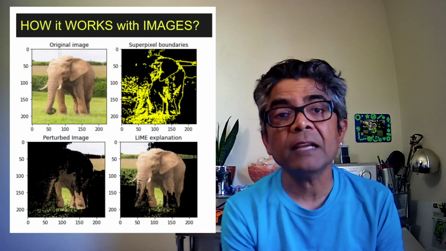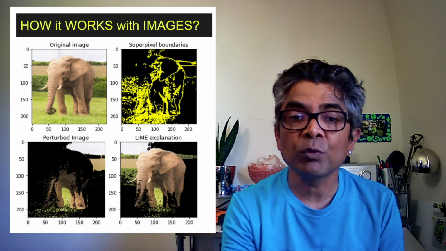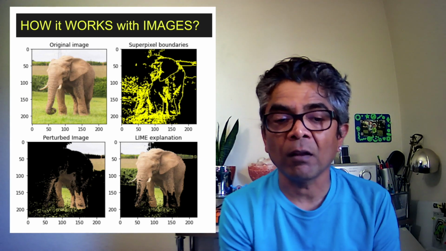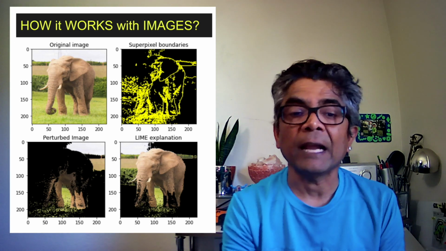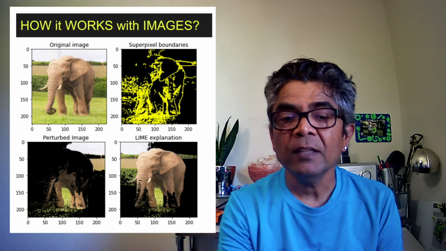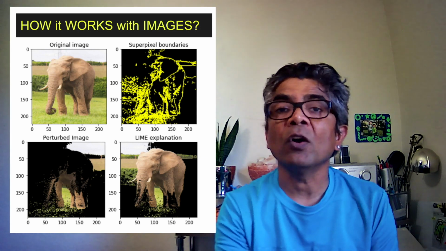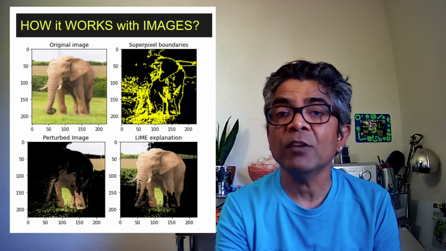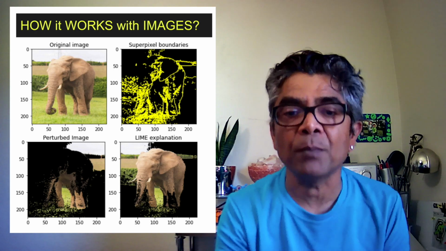In this second explanation of LIME, we could see how the superpixel boundaries are created, and then dark black color is filled in those certain areas which are responsible for explaining that this image belongs to a certain class. And finally, the LIME explanation image shows that a certain area of this image has been used to predict that this image belongs to a certain class, such as elephant in this given example.